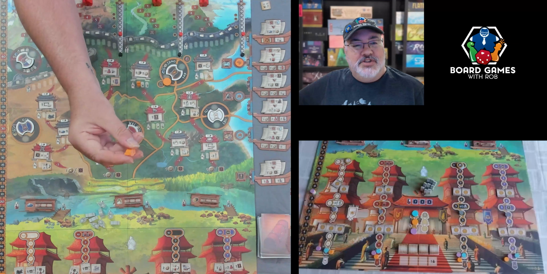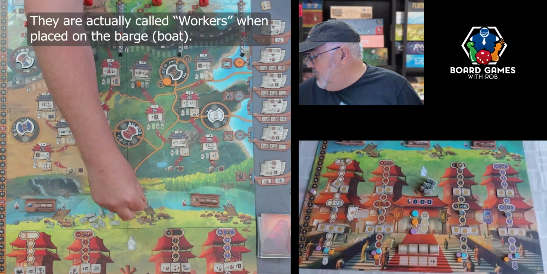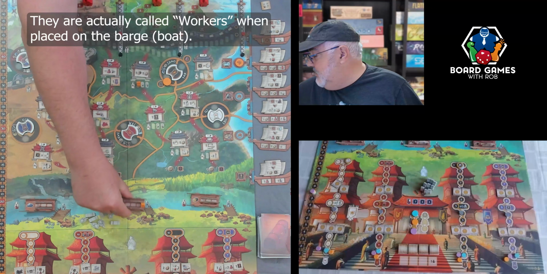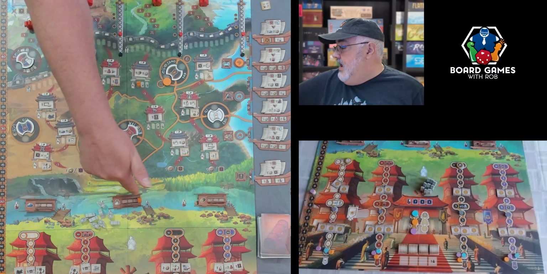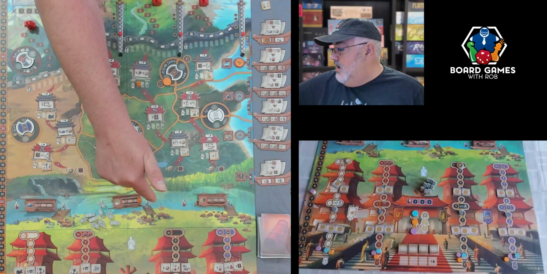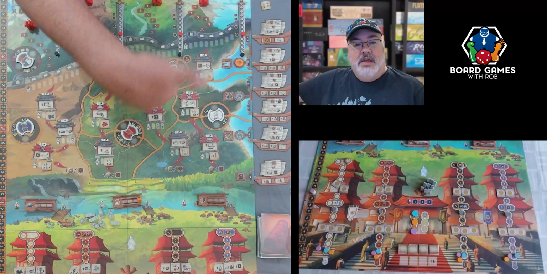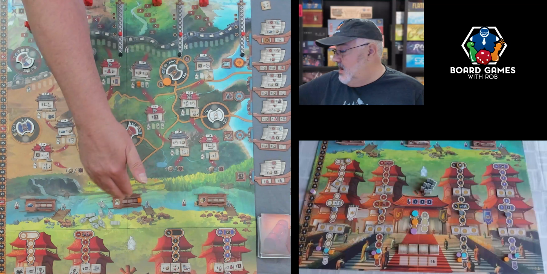So another action you can do is place a merchant into the boat and gain the resource that is down there. So you've got the rice, you've got the wood, and the stone. It will get you a resource immediately, and then for every merchant that you have on a boat in between rounds, you'll get another resource at that time.